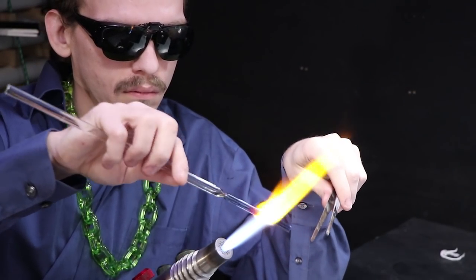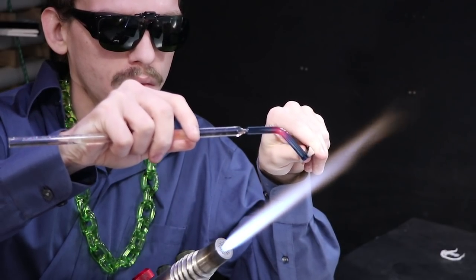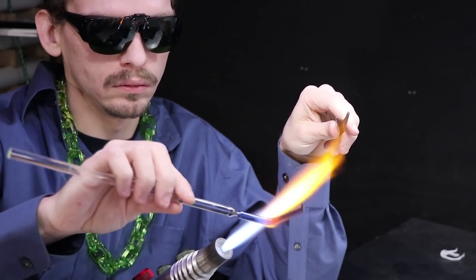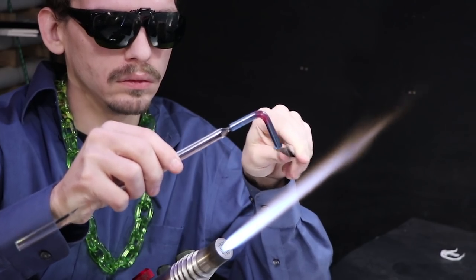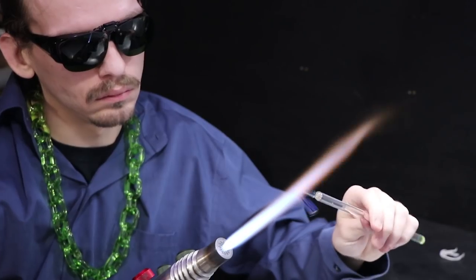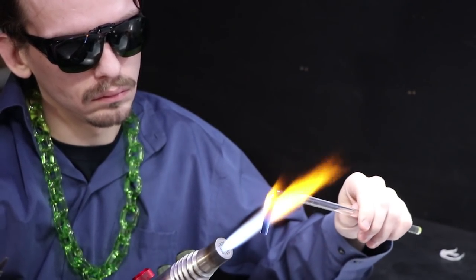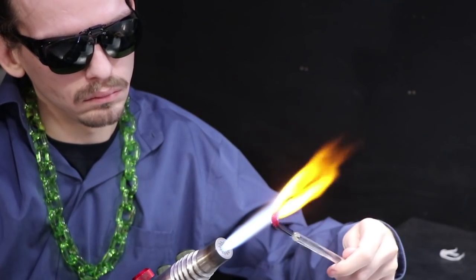So to do these links, I'm going to give it a nice even heat, a nice core heat. I want it just about ready to move on its own, but not quite. And then I'm going to keep reheating that area as I slowly bend it into place. If I heat it up a little bit too much and gravity gets a hold of it, it's going to start to get a bit wonky. So I'm trying to just keep it right at that level below that.